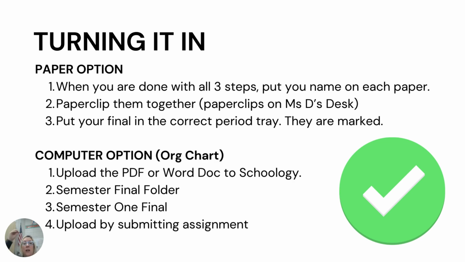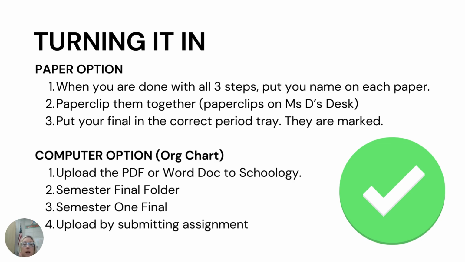And then once you're done with all 3 steps, okay, your snow globe, your chart, and your questions, you're going to paper clip them together. And then you're going to put them in the correct tray. And the tray and the paper clips are all going to be over on my desk. Okay. Please don't turn in your snow globe when you get it done and then turn in your chart when you get it done. I want them all turned in together. Okay. And make sure your names are on them.